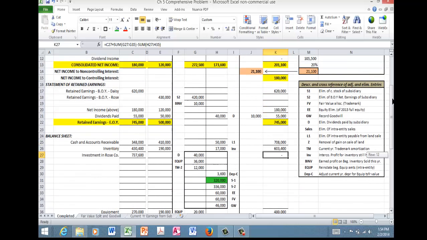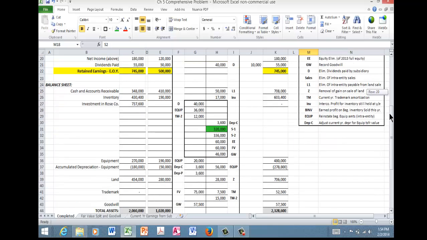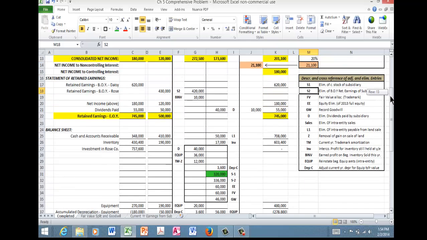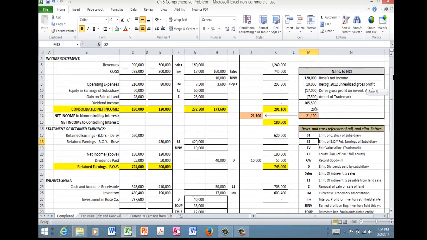So our next entry is this beginning of year retained earnings of the subsidiary, S2, and you'll notice that the retained earnings we handle up here in the upper section after our income statement section and the statement of retained earnings. We do this roll forward from beginning of year to end of year, and it's a good idea to split it between your parent and your subsidiary, because what you want to end up with is only the parent retained earnings.